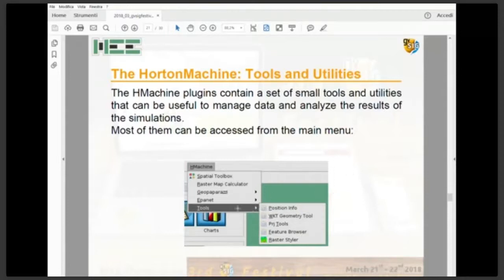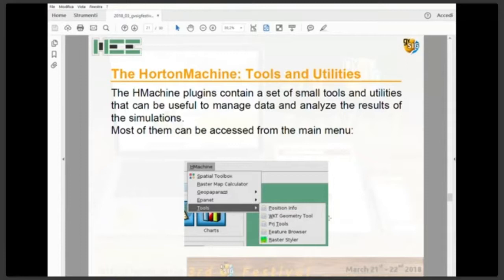Other interesting tools, as you can see here from the Horton Machine menu, the last item is called tools, and it contains some other useful tools like the position info, which is a tool that gives you the coordinates of the clicked point in a very special graphical interface.